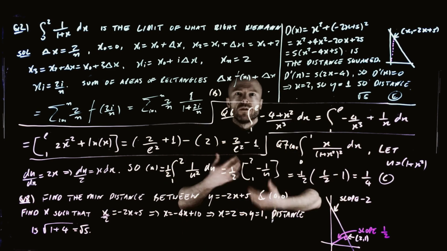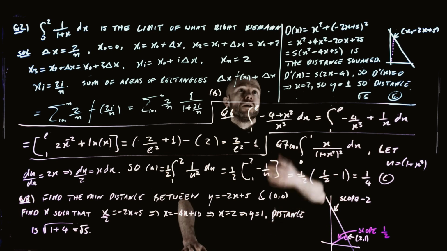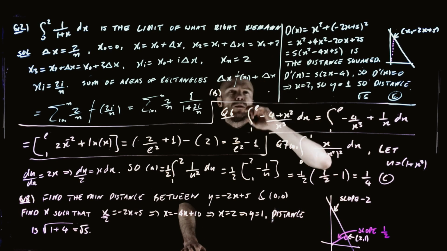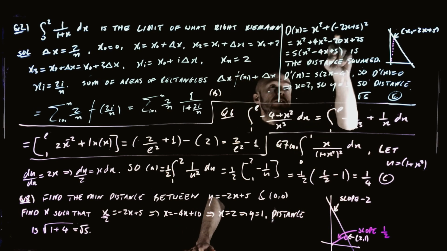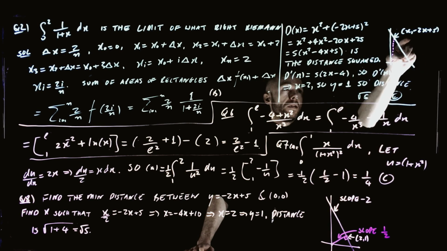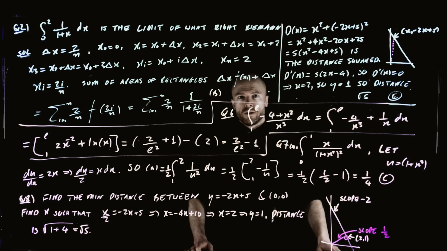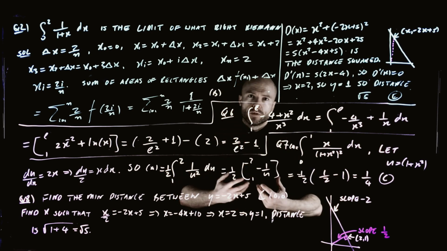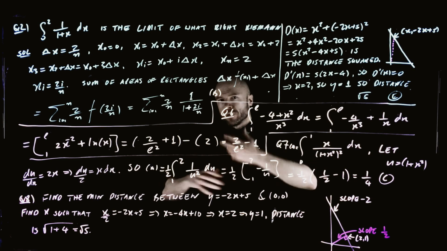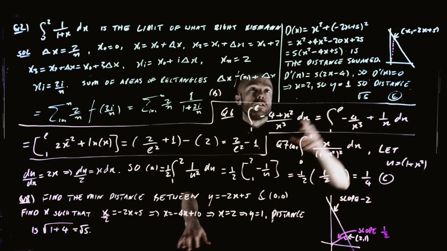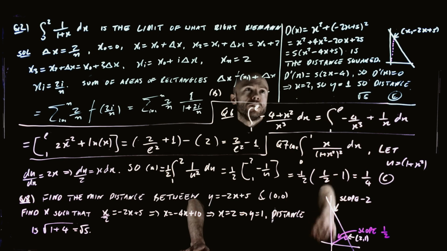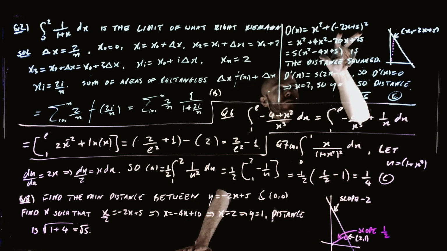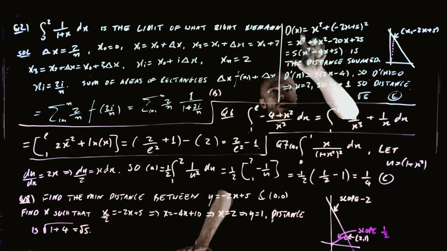Second approach, perhaps more using what was intended for this question, which is optimization. Express the quantity we're trying to optimize. We're trying to minimize the distance, but we did it squared because we don't want to deal with square roots. We're trying to minimize the distance squared, and it's just in terms of one variable, right? Because every single point here is given by x and then minus 2x plus 5. So in these optimization problems, often you have two variables and there's a constraint, and that turns the thing you're trying to optimize into something of one variable. We just did this in one step here, saving time and board space.